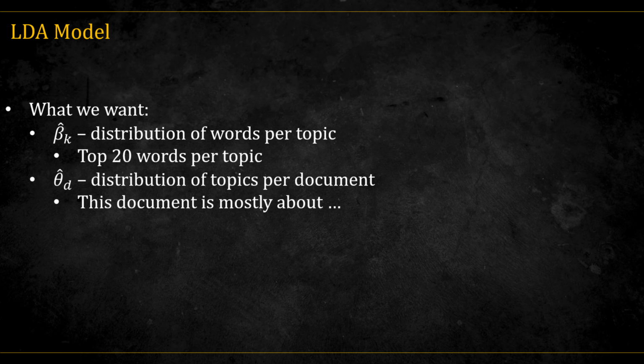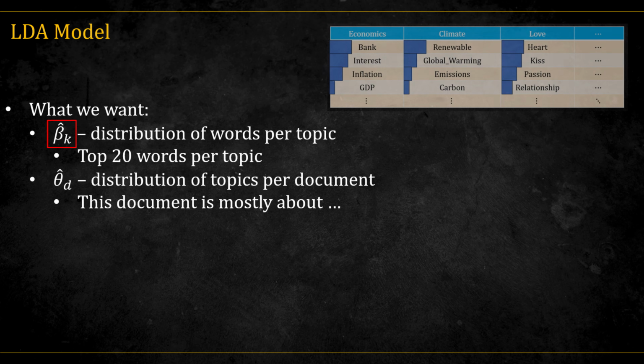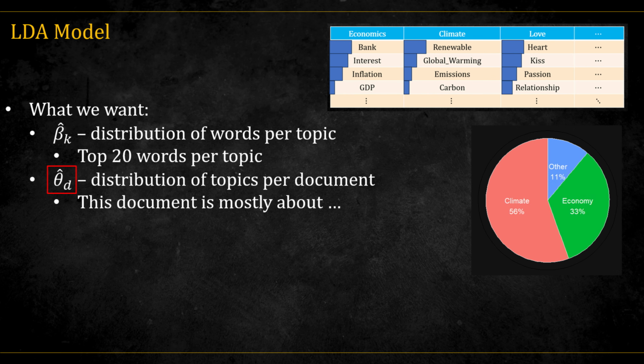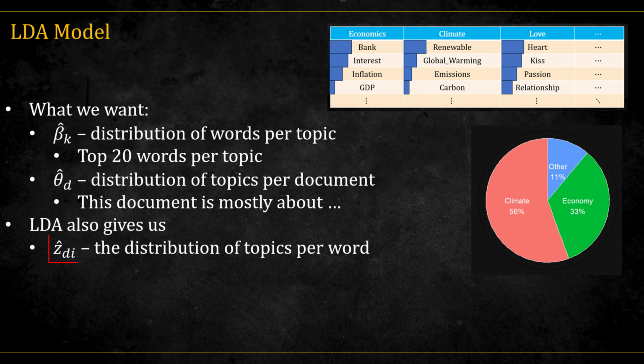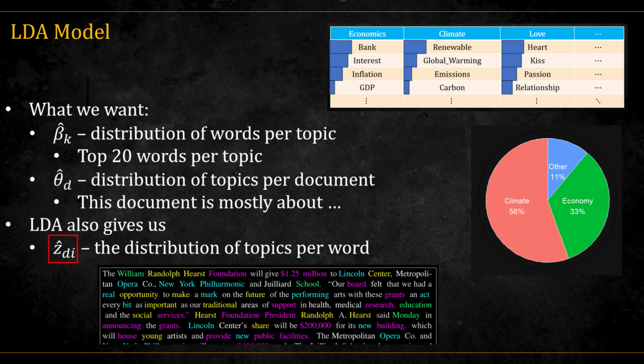But before we do that, let's reiterate what we actually care about. We want to find good estimates for the betas. These are the distribution of words per topic. If we have that, we can examine the top so-and-so words in a topic and label it accordingly. We also care to find a good estimate for the theta. This will give us the distribution of topics per document. We can then say that a certain document is mostly about the climate or other topics. LDA also gives us the posterior distribution of Z, the word topics, which is basically which topics were associated with a certain word. We could use it to color the text with the most probable topic that is associated with each word, as can be seen in the example here taken from one of the LDA papers.